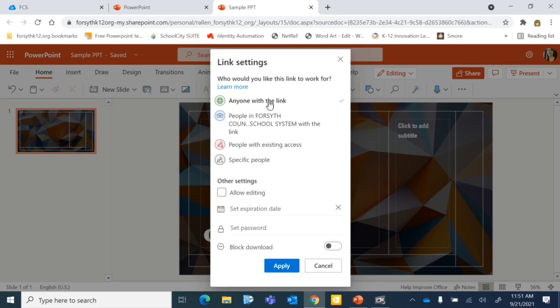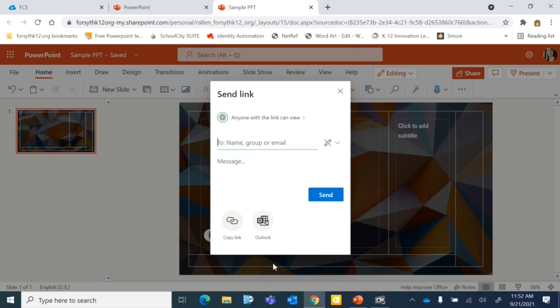By default, it's anyone with a link is allowed to access your presentation, but you can change that to only people in Forsyth County Schools or specific people that you name. So make your options, click Apply, and then if you're going to send it to specific people, type their name here and click Send, or just copy the link and then post that link or send that link wherever you need to.